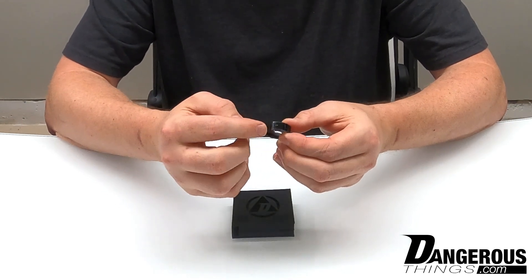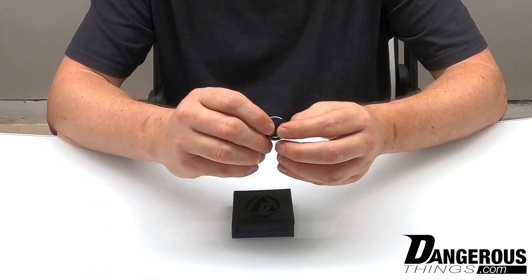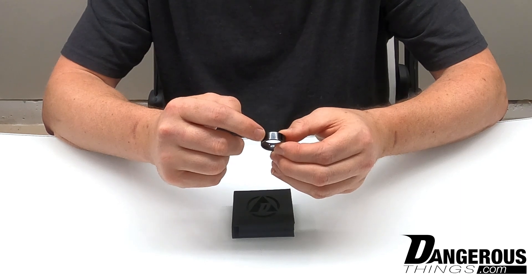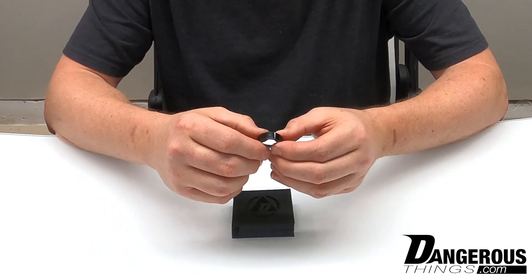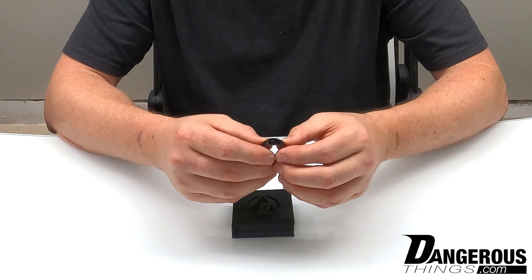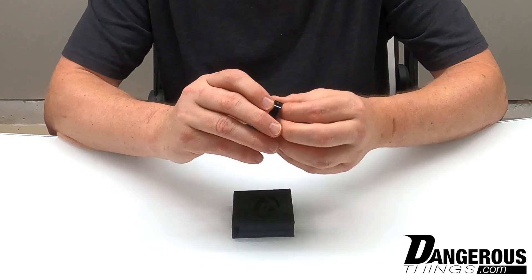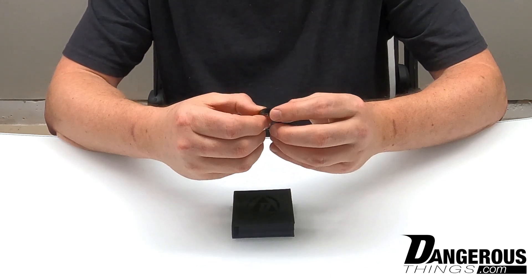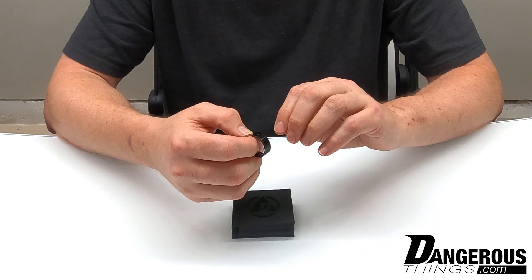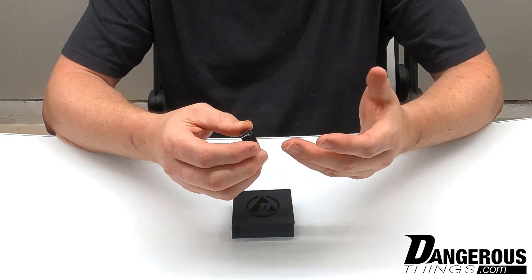And on the other side, there are two dots — or in some of the later releases we omitted the two dots because it made it look more subtle and we liked it better. But on the opposite side is the Magic MIFARE chip. That chip is able to emulate the legacy MIFARE S50 Classic one kilobyte four-byte serial number chip, which is used all over the place like hotel key cards and gym access cards. So the Magic Ring is pretty useful because you can program pretty much any MIFARE Classic legacy tag to it, as well as almost any low frequency transponder you come across. It's a really versatile device.